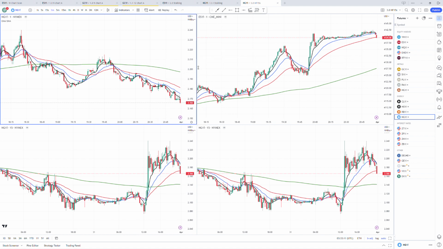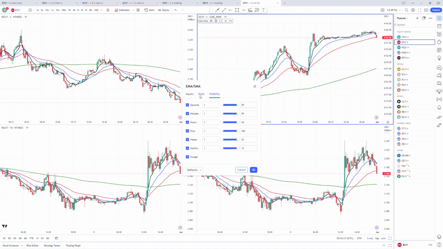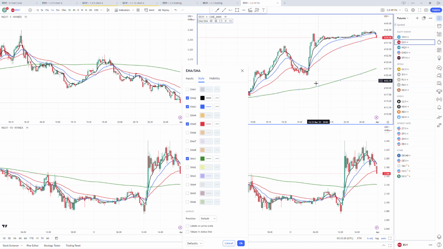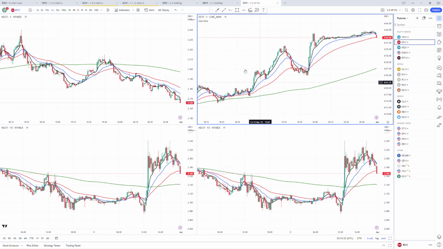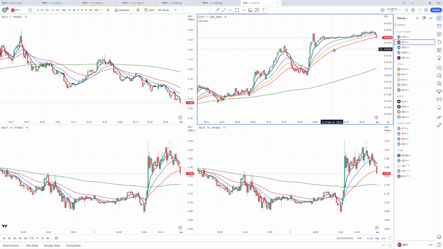So remember, in a previous video, we set up our EMAs. We're just going to go into our EMAs and press the settings, style. Because this is our mid frame, we're now going to turn on the EMAs that we need for the mid frame. So we need the 34 EMA on. So in settings, style, EMA number 4. We've just put on our orange indicator, so we've got our 34, 21 EMA band.